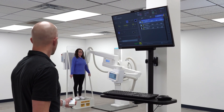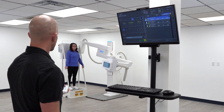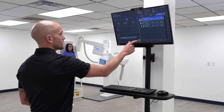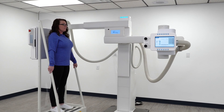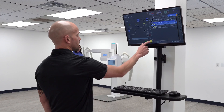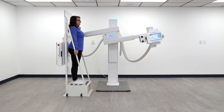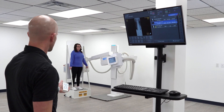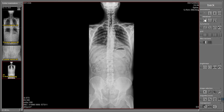Then you press the move button on the remote control and the U-Arm will drive to the first position. Next you just adjust the stand to the patient's height and make the first exposure. The software is going to auto-advance to the next shot in the sequence with the push of the move button on the remote, and the software knows exactly how far the stand has traveled, which allows for the auto-calculation of overlap needed to seamlessly stitch images. When you're finished, the software automatically stitches all the images together perfectly into one image without the need for manual adjustments. This whole process can be done in less than 60 seconds.